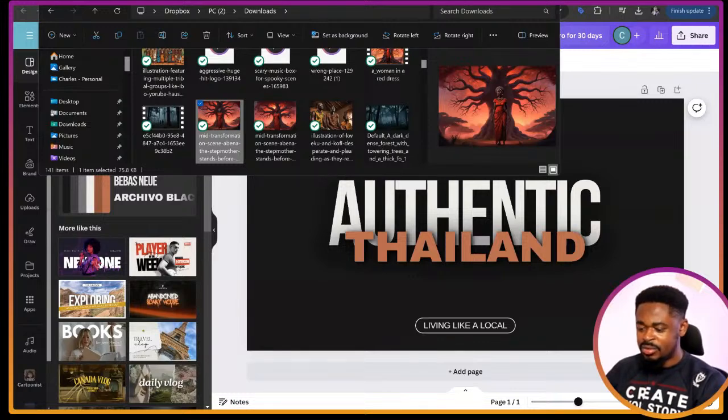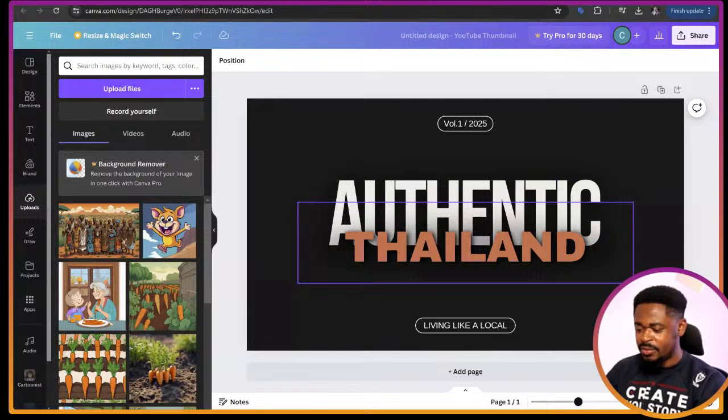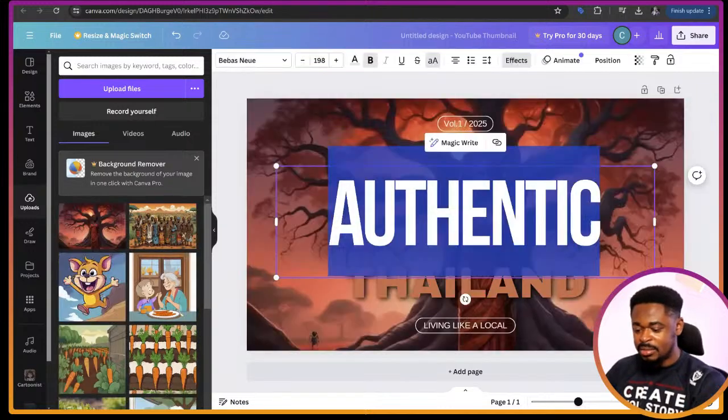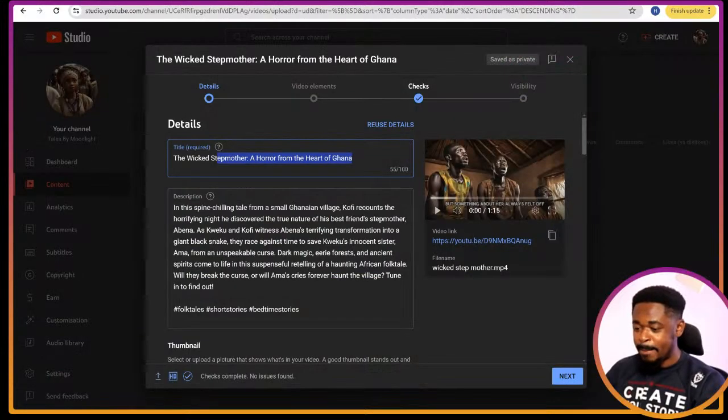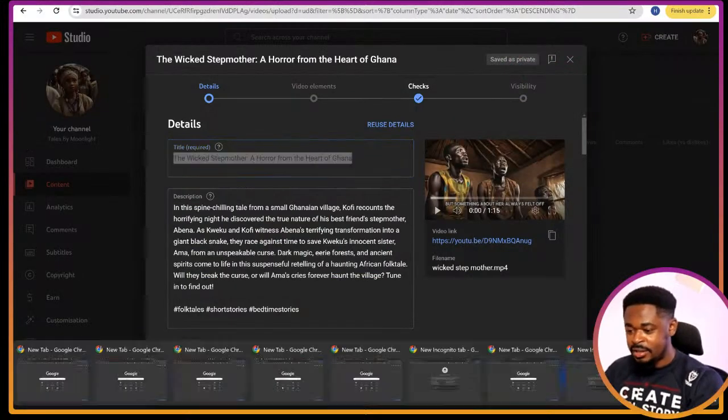So we're going to say, what's the title? ChatGPT suggested the title for us. The weakest stepmother, blah, blah, blah. Then we'll go here. We'll use the title here, paste it here. Reduce this.